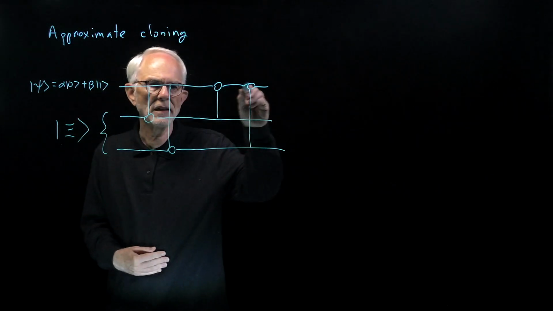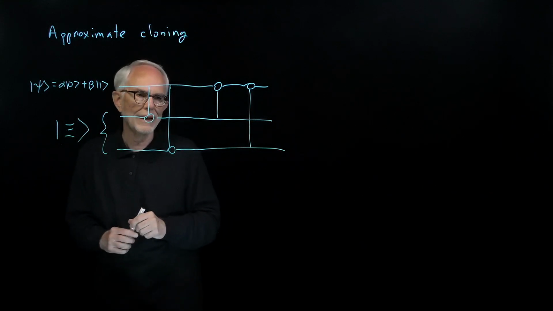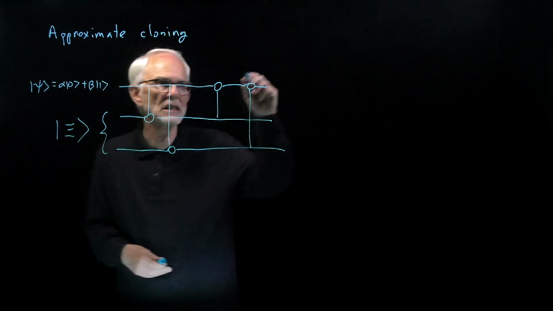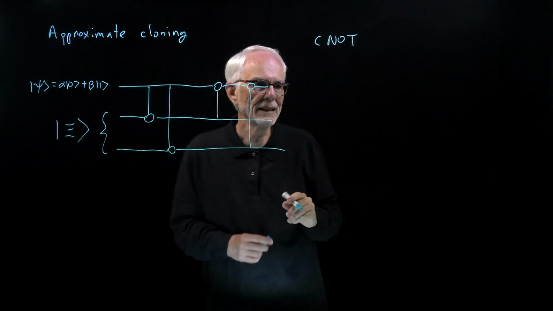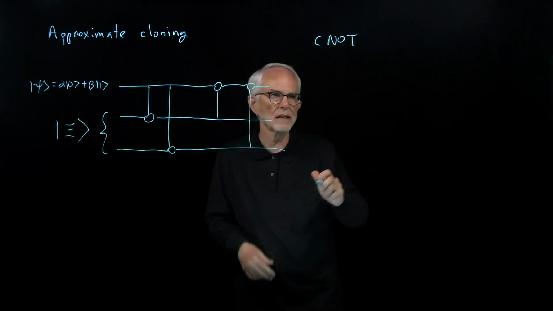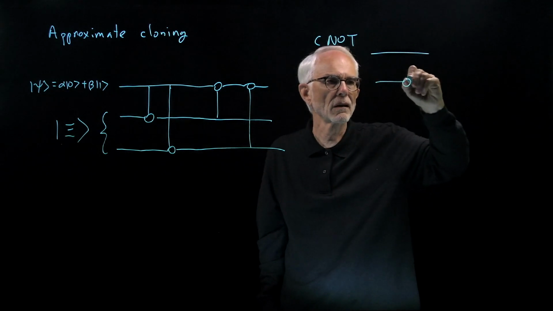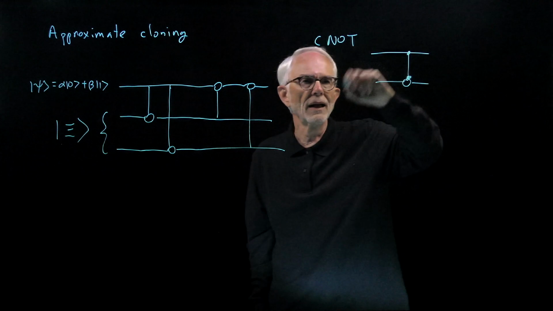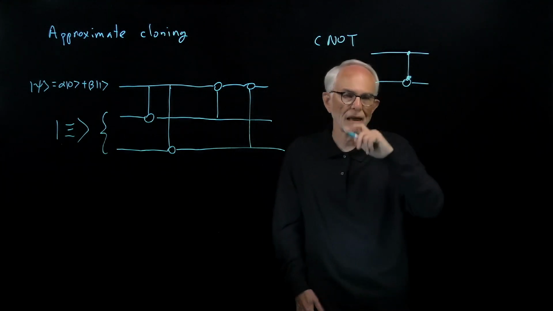So each line is a qubit going through the circuit, so there are 3 of them altogether. And these objects are C0 gates. And let me just remind you what a C0 gate does. So it's a 2-qubit gate. And so there's 1 qubit up here and 1 qubit down here.